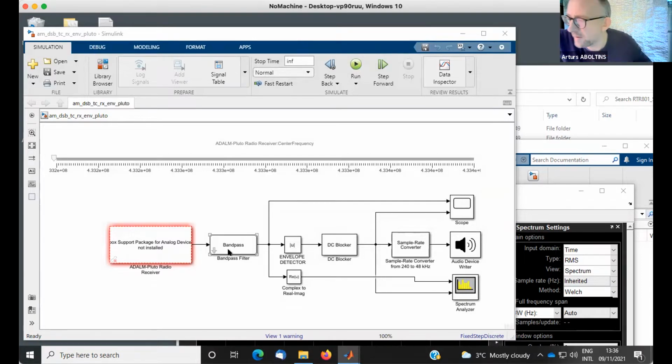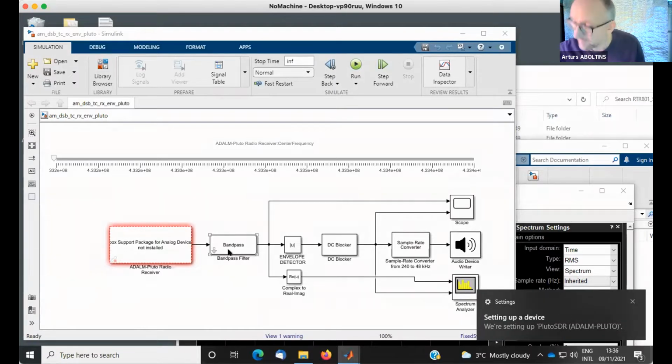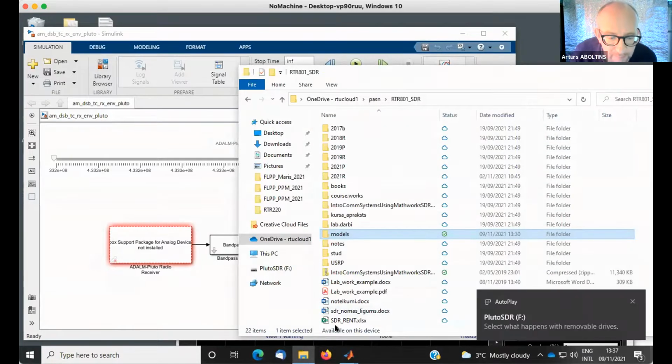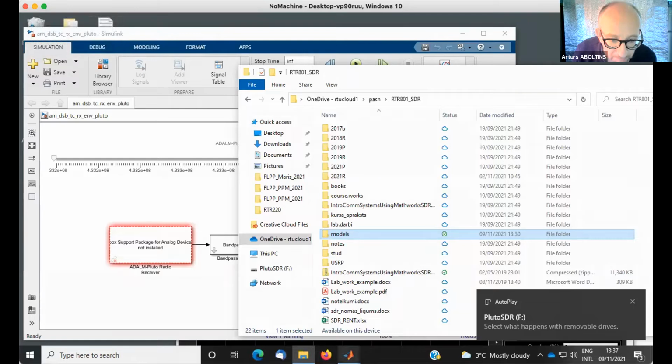Just thinking that I will need a driver for this as well. Okay. Let's check if Matlab has a driver.